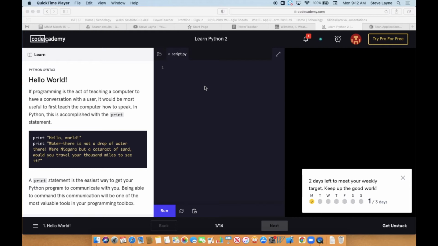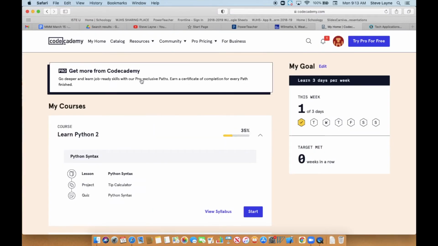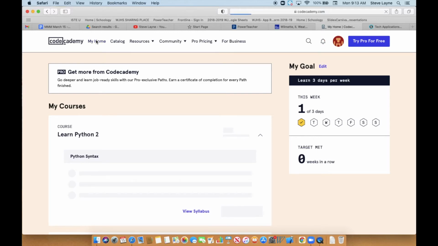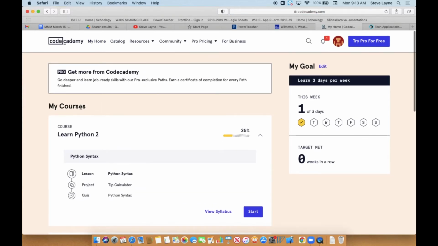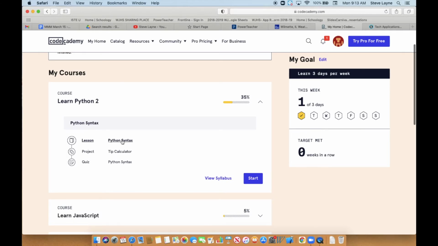So I wanted to give you a brief overview on what you need to do for Codecademy so you can start working on it and getting through it. This is your breakdown of your screen. Once you get into Python syntax, and if you don't remember how to get to Python syntax, please go through 1A to sign up for Codecademy, and it'll tell you how to get exactly to my course. If you can't find it, just make sure that you click on My Home, and then you will see my courses, and then you should see Python syntax.